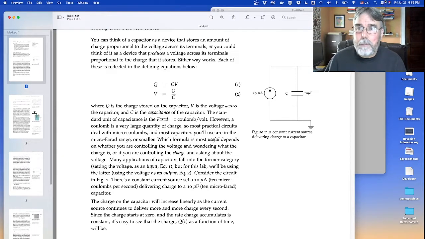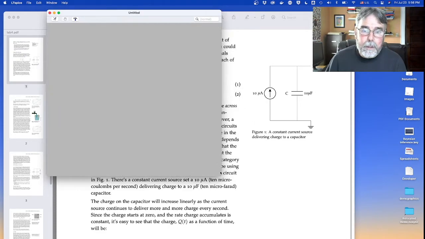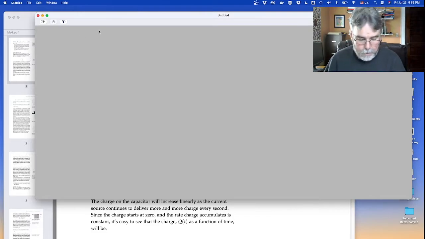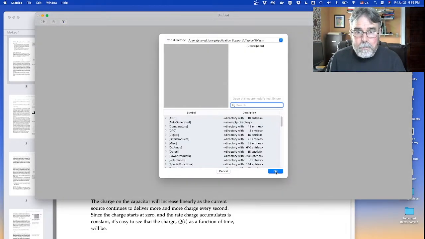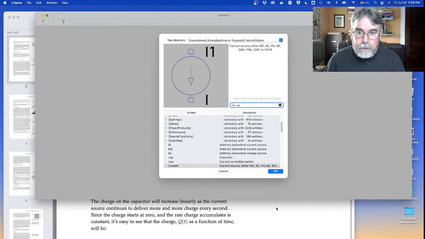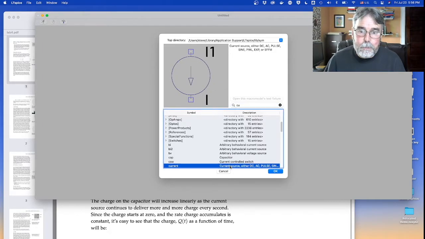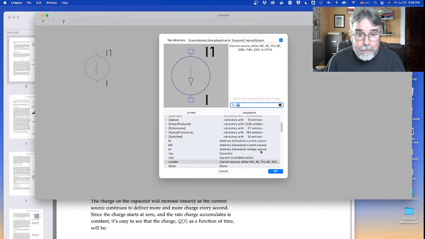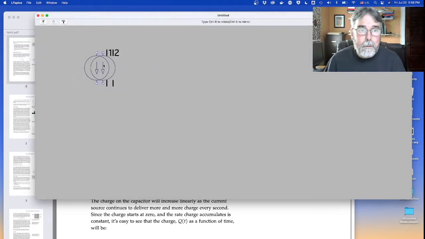So let's look at that. I want to pop into LTSpice here, and I want to create a circuit like this one that has a current source. So let's go ahead and pull up current. This is the current source built into LTSpice. I'll just go ahead and drop one here. Now, unfortunately, that one's going the wrong way. Hang on a second. Do they have another one that goes the other way? Oh, I guess I'll just flip it. Okay. Or I can just build it like this. That's fine. I'm not going to try to outguess LTSpice.